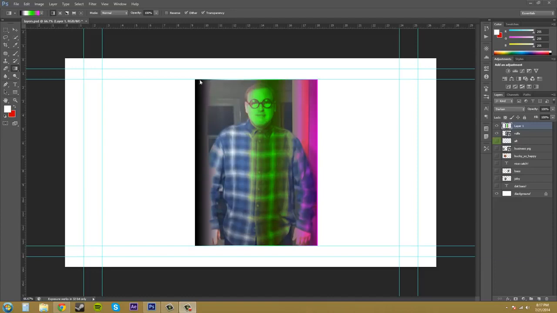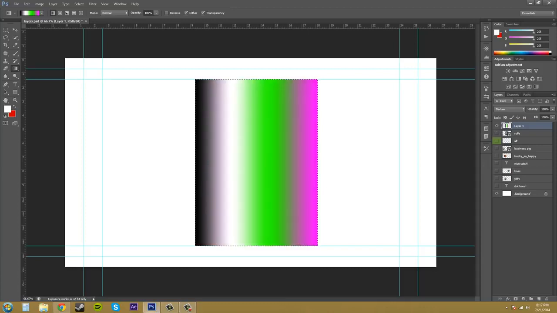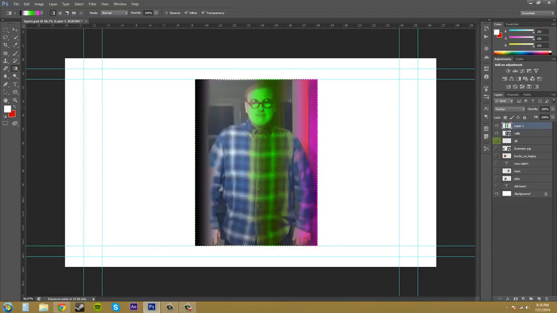If you look in this area here, remember that our image, if I solo it, has our black here on the left and our white right here. White is the lightest, so that should not show up at all, and the black should pretty much show up all of it. So let's go back and see if that happens, and it does. The green seems to be darker than some of the colors in this image, so that shows up as well as the pink. But as you can see, the white part that was on our gradient is gone now. So that's how darken works.